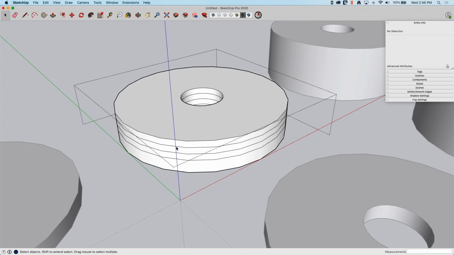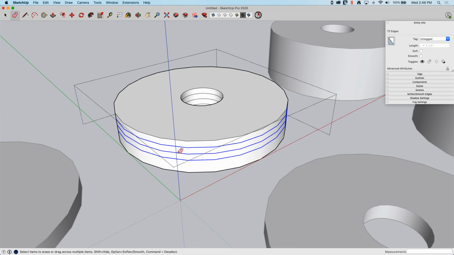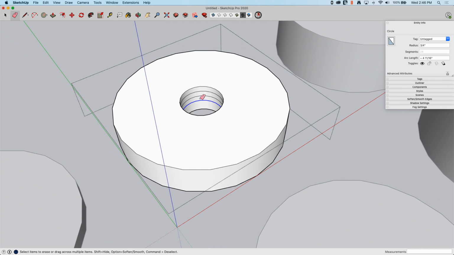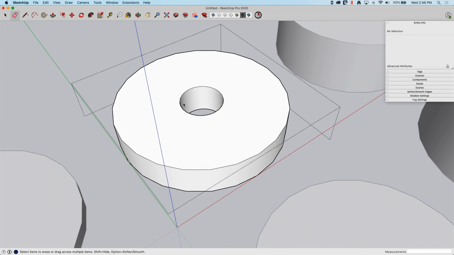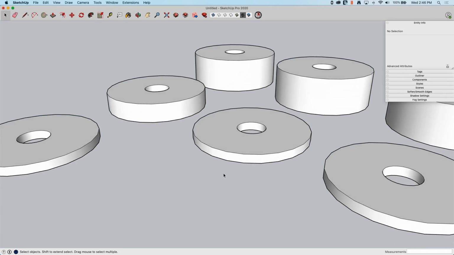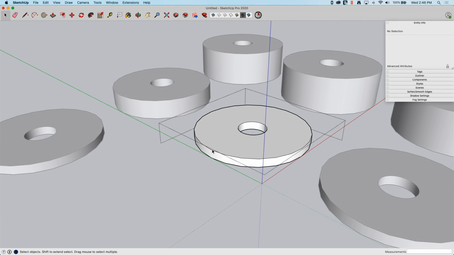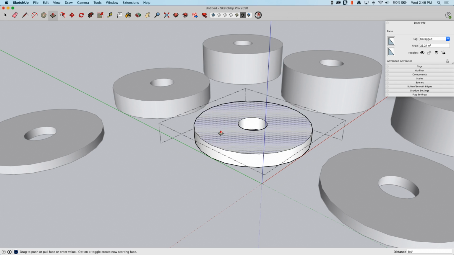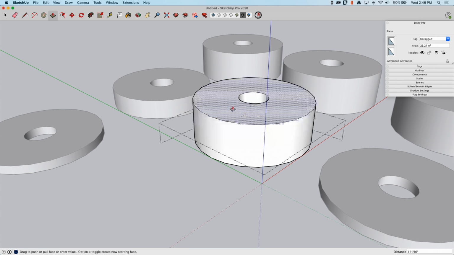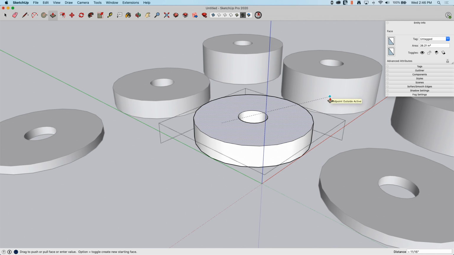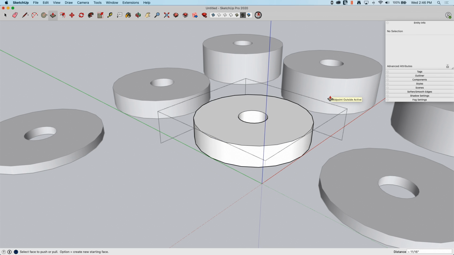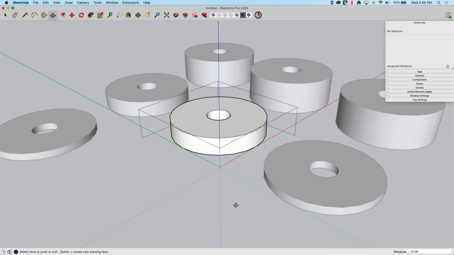And then I can come in here, say erase, erase those lines there, erase my lines here. And now I have a 2.5 pound, some would call it. That was pretty easy. And again, right now what I could do is say push-pull, grab this surface. And if I didn't have this, I could actually come to this one right here and grab it halfway up. Because 2.5 is half the size of 5, so I can use the midpoint of that 5 pound weight to get that to the right size.